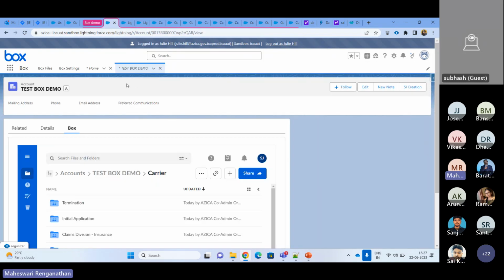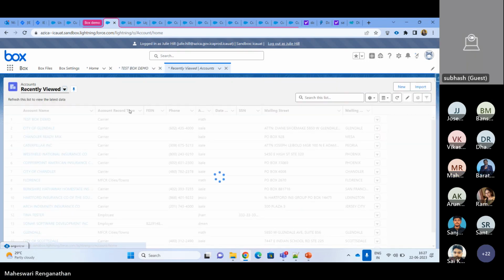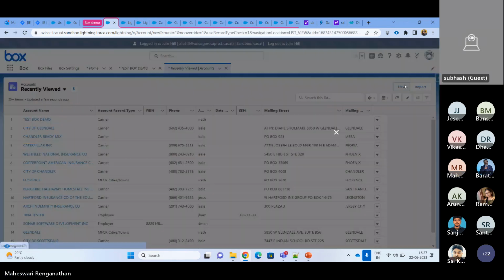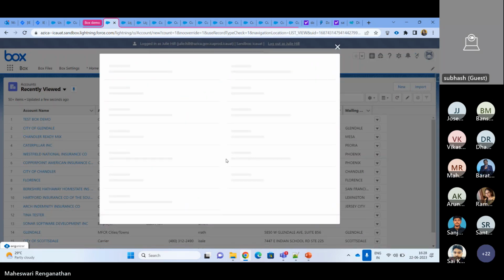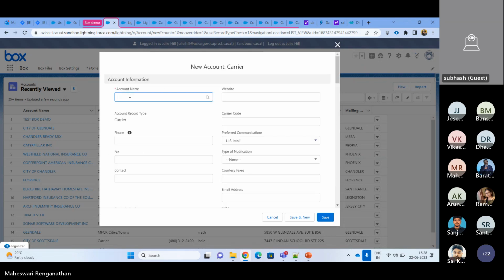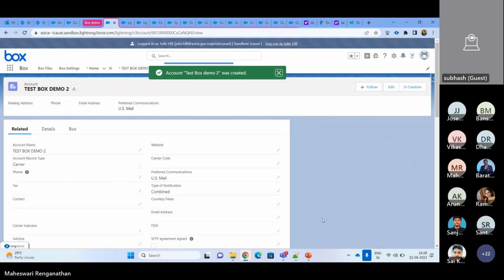Let's go for the demo. In the account, I am going to create a new account. You can see the new Box folder will be created automatically.